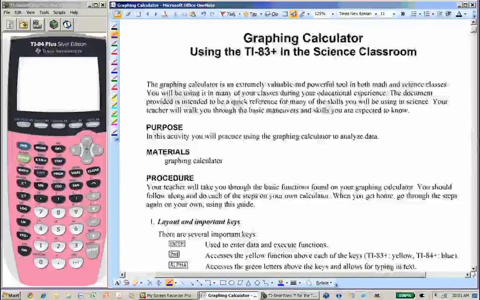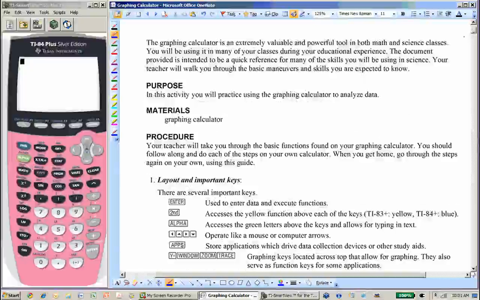So this handout was really intended to teach students, very young students in middle school, how to get started with the graphing calculator. So please don't let it insult your intelligence, because no matter what your level of expertise, you may actually pick up a few tips or things that you just knew how to do once but have forgotten.